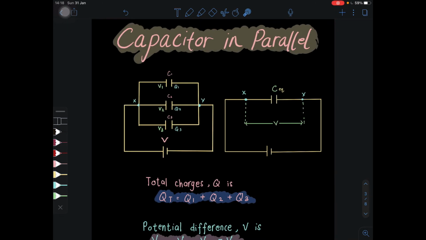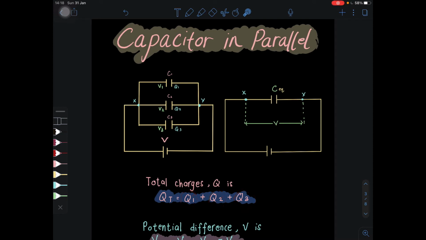Okay, next one is when the capacitors are connected in parallel. So there are 3 capacitors here, which all of them are connected in parallel to each other, and they are all connected to a battery here. Okay, macam yang Miss cakap, setiap capacitor ada value capacitance dia sendiri, dan value voltage dia sendiri juga, dan charge juga. Okay, for parallel, charge dia pula dekat sini, okay, the Q total will be equal to Q1 plus Q2 plus Q3.